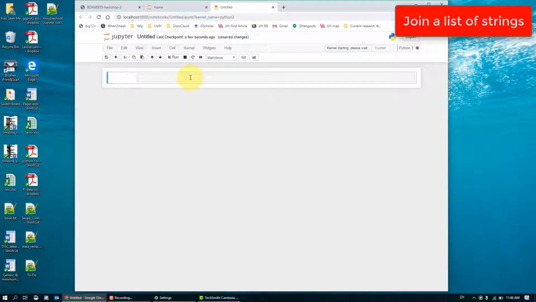Jupyter Notebook is a powerful notebook for programming, and you have the markdown cell where you can do a lot of formatting, quickly change the size of the font, and use headings.